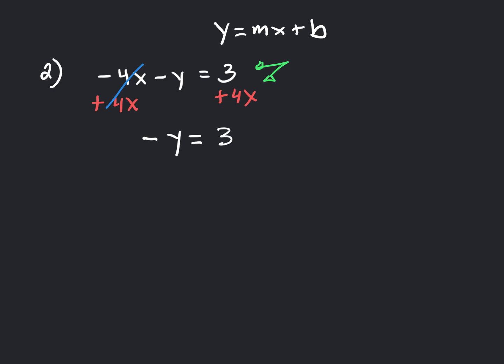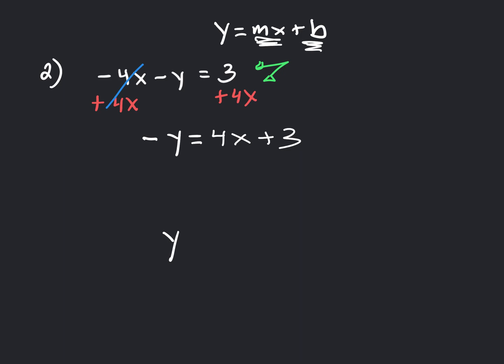So I have a 3 plus a 4x. And that's okay right there, but notice how the constant is first and then the x's last. So we often prefer to put the x's first, and then the constant term last. Technically, it doesn't matter. But we still haven't gotten y by itself. We want it to just be y.